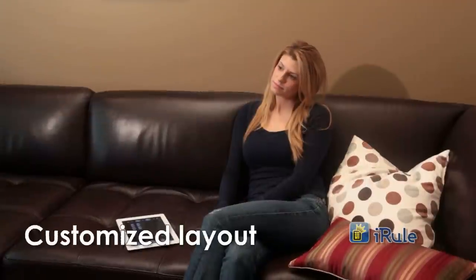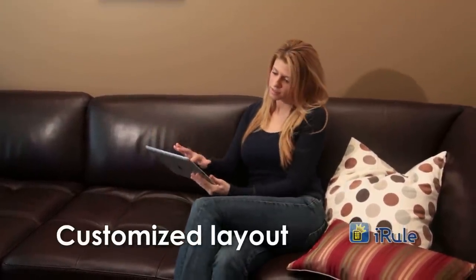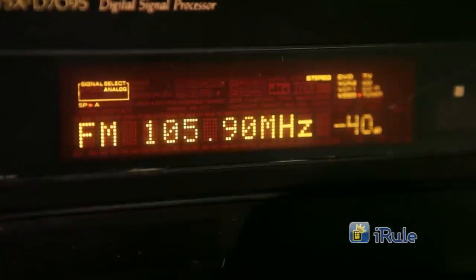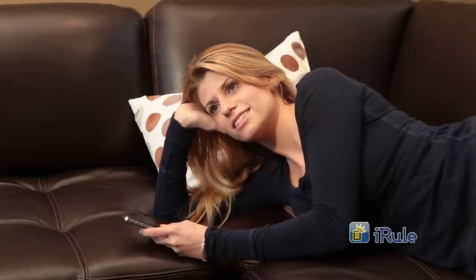The simple design and my own customized layout means I select the buttons and devices I use without the mess those remotes stick you with. If I want to listen to the radio, I touch the radio icon and that's it. From my iPhone or iPad, I can operate any device in my home entertainment system.